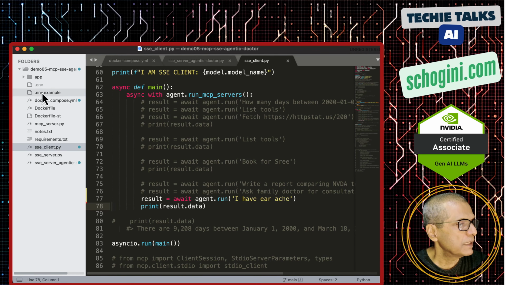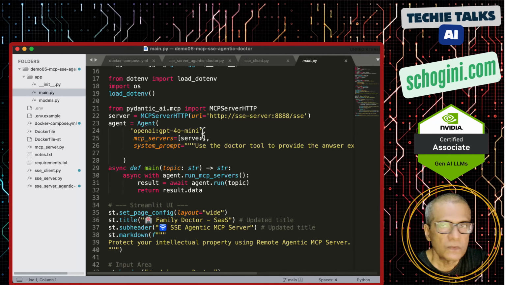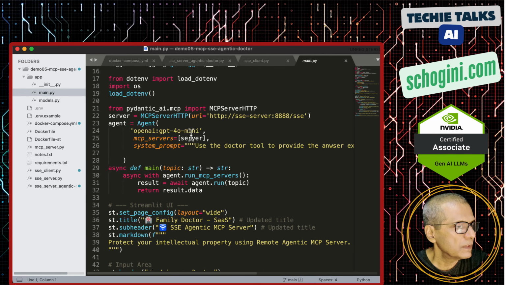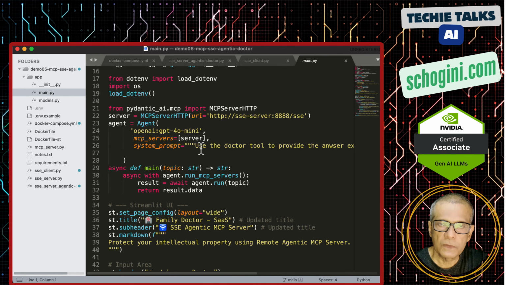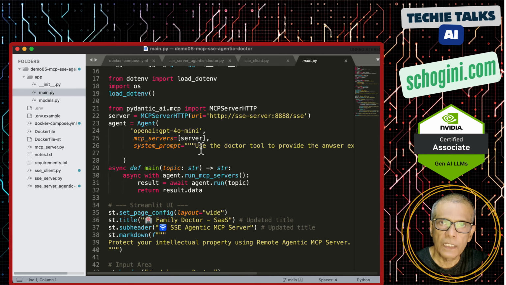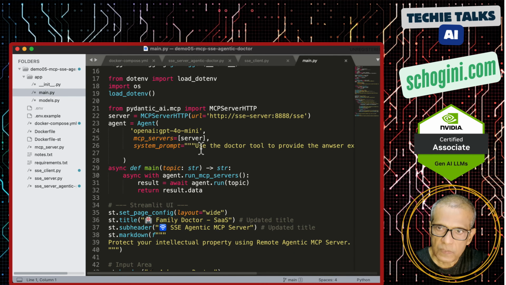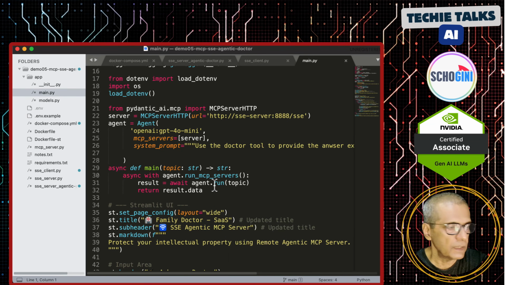So the Streamlit application is in this folder. In this Streamlit client front-end application, it is using GPT-4o Mini. So this shows that clients can continue to use any language model they wish, and the MCP server stays separate and it can use its own language model. So that is also demonstrated here.